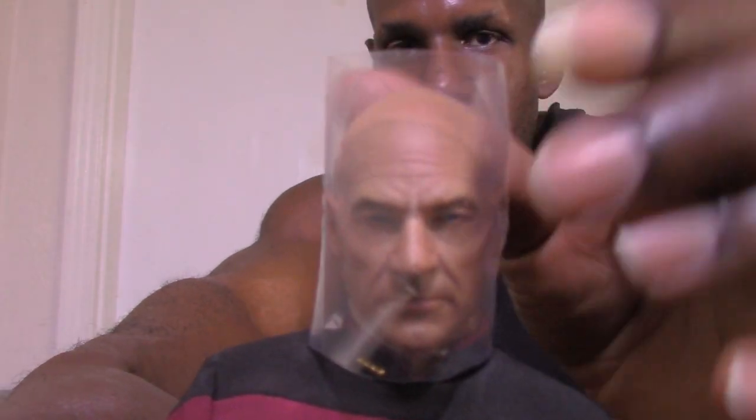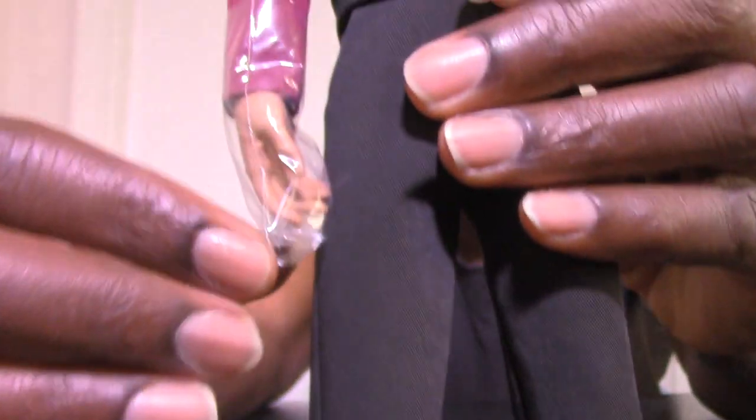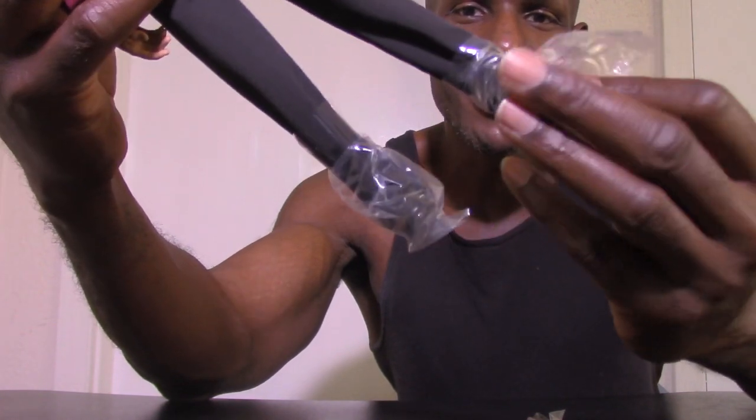So what I do first is take the plastic off Picard. We got one right here on his head, some on his hands. Then as usual, these ones on the feet. I know these are usually kind of hard to get out, so I'm gonna see if I can. Okay, I got the plastic off Picard.